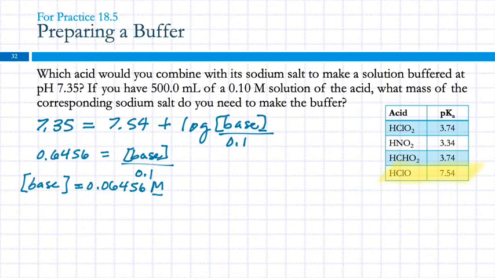Does that make sense? Would we expect the base concentration to be higher or lower if we want the pH of the buffer to be 7.35? The pH here that we want is lower than pKa. We make it lower by adding more acid, right? So the acid concentration should be greater than the base concentration, because one of the things that can happen is you can get this exactly backwards. Remember, what again is the inverse law? 10 to the x.